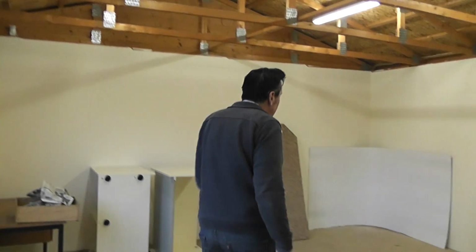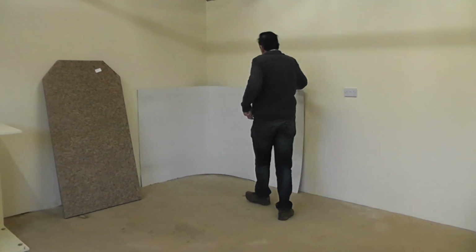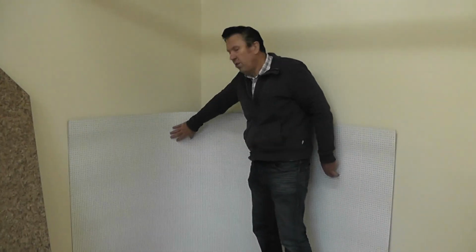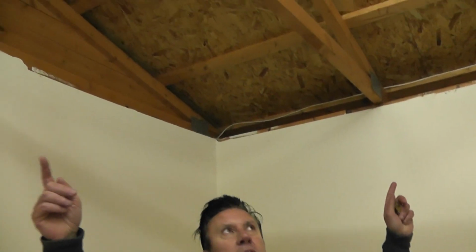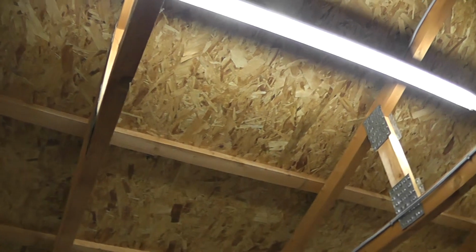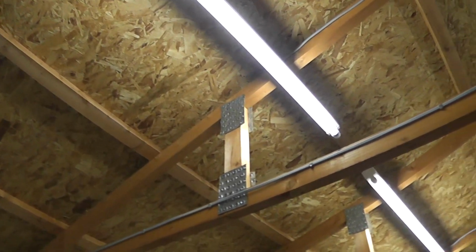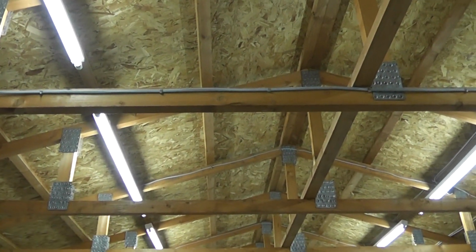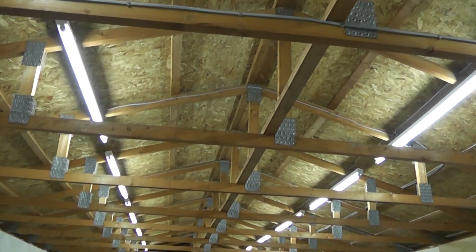The corners, which are over here, we're again using the same material but in a thinner gauge, and we will use this to make the corners rounded so that we don't have sound that's trapped in the corners. So that's the idea behind that. This will all be made up to ceiling height. The ceiling itself, as Pat has said, is going to be a more open plan. In the very top of the apex, we're going to be putting a slight flat section so that we don't trap the sound in the immediate apex of the roof. And that's another idea of a vortexing type idea, is what Sam Phillips again used on Sun Studios.